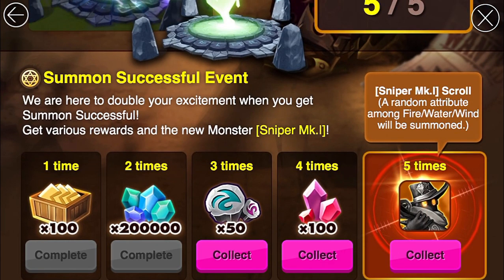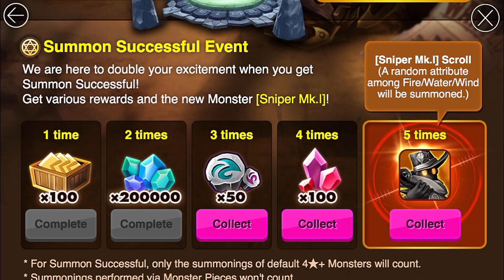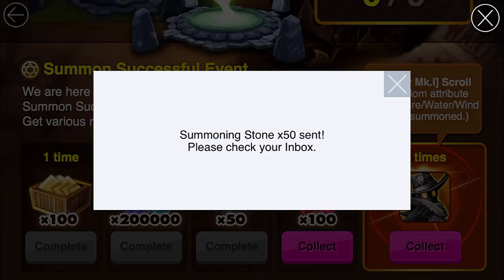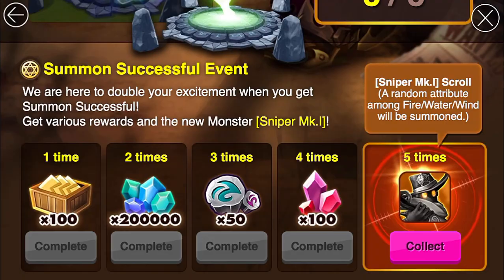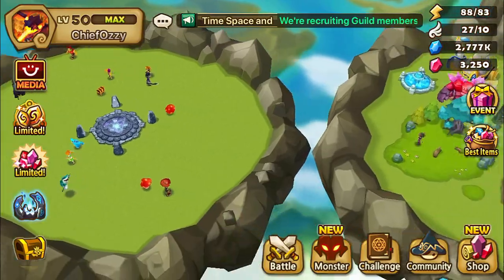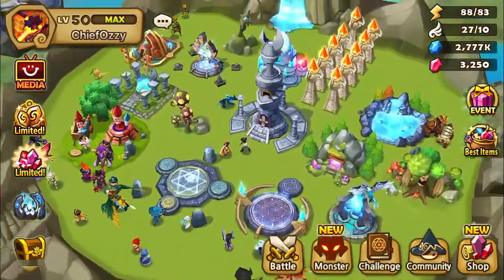Oh, wow. Okay, so apparently, I forgot that we summoned Frigate, so he counted as a default 4-star monster because he was a 4-star. Actually, it doesn't matter if the monster is Light and Dark, you can summon any default 4-star monster, regardless of attributes. So apparently, we got the rest of our summons complete, so that's great. We got 100 crystals, and then we get the sniper pieces. Alright, that's nice.